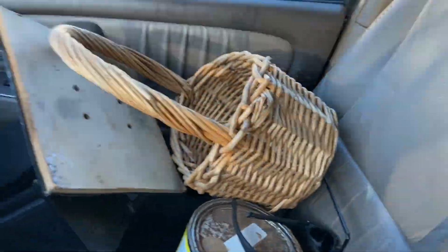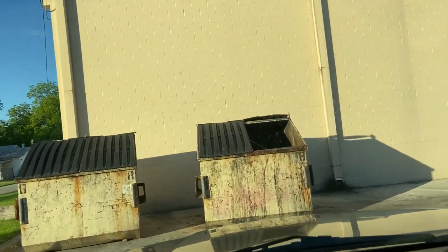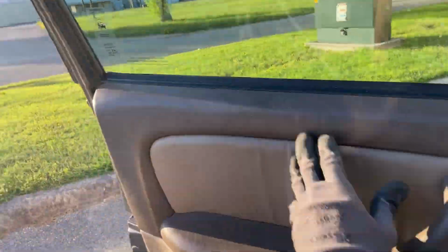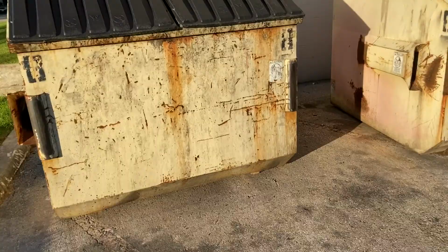Oh, also took the little Easter basket. Oh, he's so cool. Like a real basket. Shoot over here. Possibly some more illegal dumping. You never know because it's so close to the road here. People like to get in and get out when they're doing the illegal dumping. So, yeah. Nothing. Almost empty. All right, guys. I'll see you at the next.